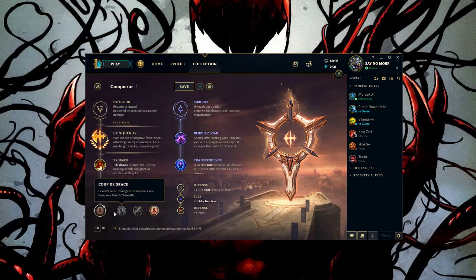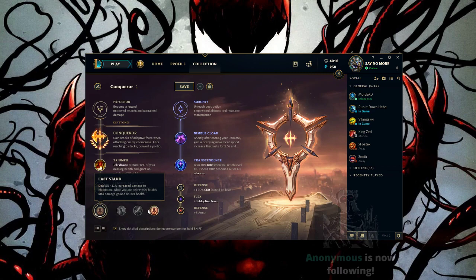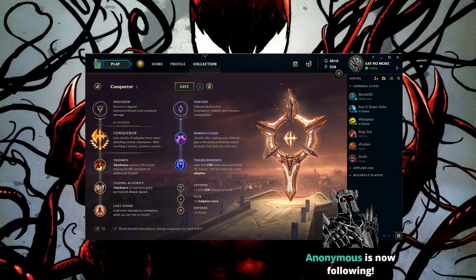Now, Last Stand, this is preference. I take Last Stand over Coup de Grace because I'm a more dangerous game player, and I always go for plays on low HP, so that's why I take Last Stand. Also, Last Stand is just better in a 1v1 scenario, in my opinion.